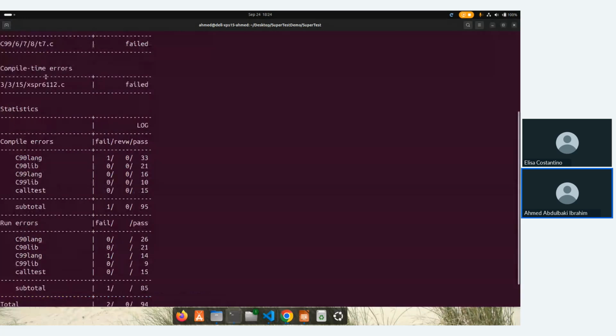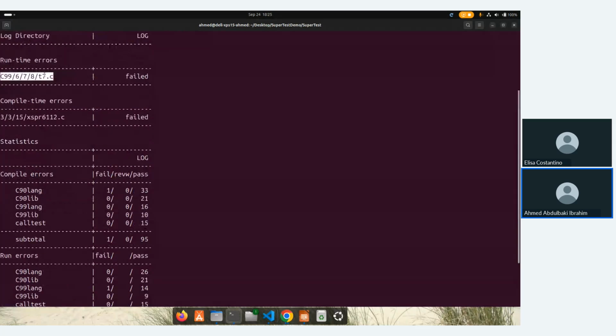So tests that start with the letter T are t-tests, and these are valid tests. So any compliant compiler is expected to produce an executable for them. Whereas tests that start with the letter X are X-tests, and these contain erroneous ill-formed constructs. So any compliant compiler is expected not to produce an executable for them. So when a compiler does manage to produce an executable after compiling them, then they should show up as failure, which was the case here for this X test.